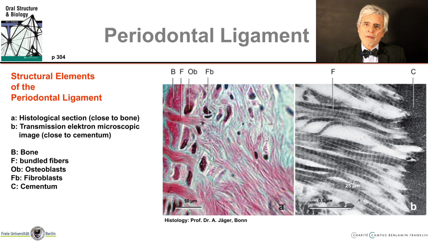And as already mentioned, the rate of new collagen fiber formation in the periodontal ligament is significantly higher than in any other connective tissue. In other words, twice as fast as in the gingiva and 4 times as fast as in the dermis. To maintain the fibers, it is important that they receive stimuli through physiological continuous tooth movement, primarily through occlusal contacts. In teeth that do not receive any functional stimuli, the periodontal ligament is prone to atrophy.